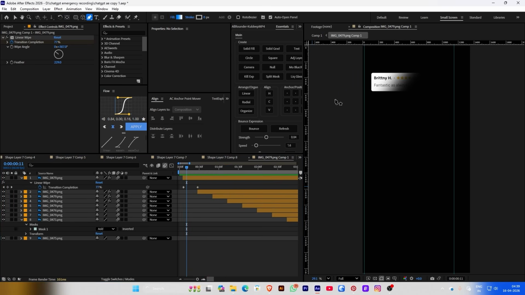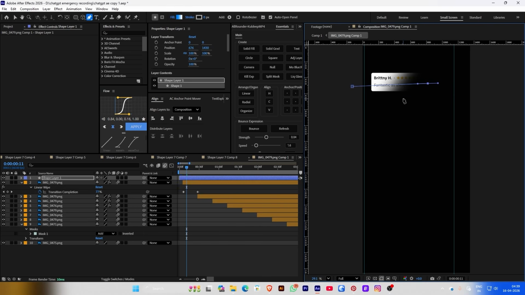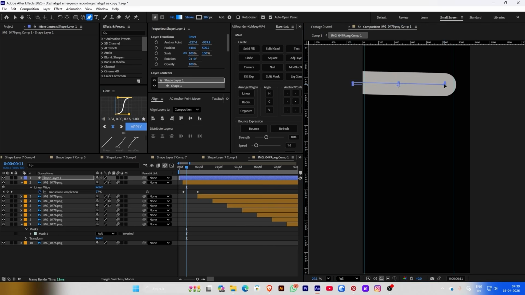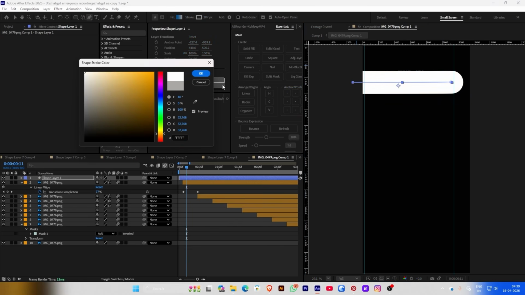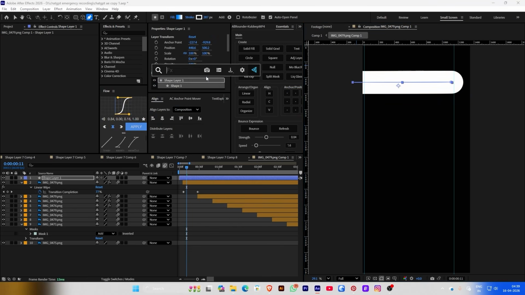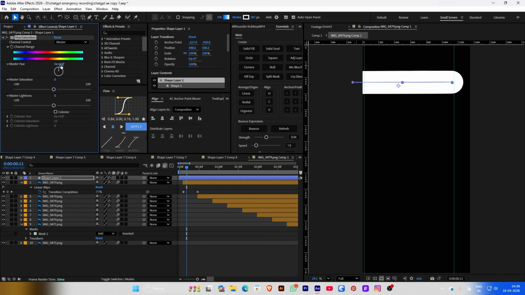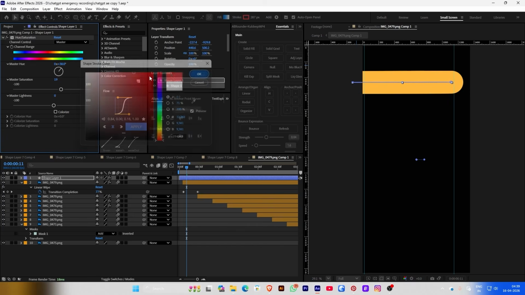Okay, so firstly let's make the gradient. I have created a straight line here. Okay, let me adjust this. Now I'm just gonna increase its stroke this much so it can cover the whole image. Then I'll simply add an effect called hue and saturation. Firstly we need to change the white color to a red color. Okay, this is good.